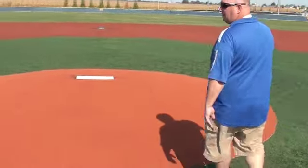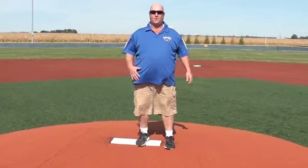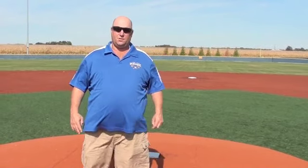We're out here on field two, which is one of our bigger fields, and we just bought all brand new Major League Baseball regulation turf mounds for the 2014 season for all the big fields. All the big fields will have these new 10-inch mounds with a 15-foot circumference, which is Major League dimension, for the 2014 season. We'll have these bigger mounds on all four of our full-size fields. And our two youth fields will have smaller portable turf mounds as well. These will really add something to the older age groups for 2014.